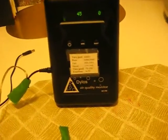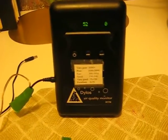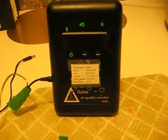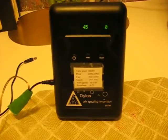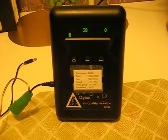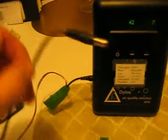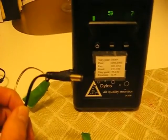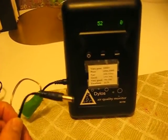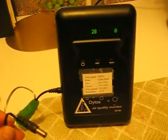I'm showing you how to make your Dylos particle counter, your DC 1100 or 1100 Pro, into a battery operated unit, because it makes it way more convenient to be able to take places and take air samples and air quality testing wherever you want to go. Normally you're stuck with the wall cube adapter and you've got to plug it in, but this simple conversion will let you use it battery operated anywhere you want.